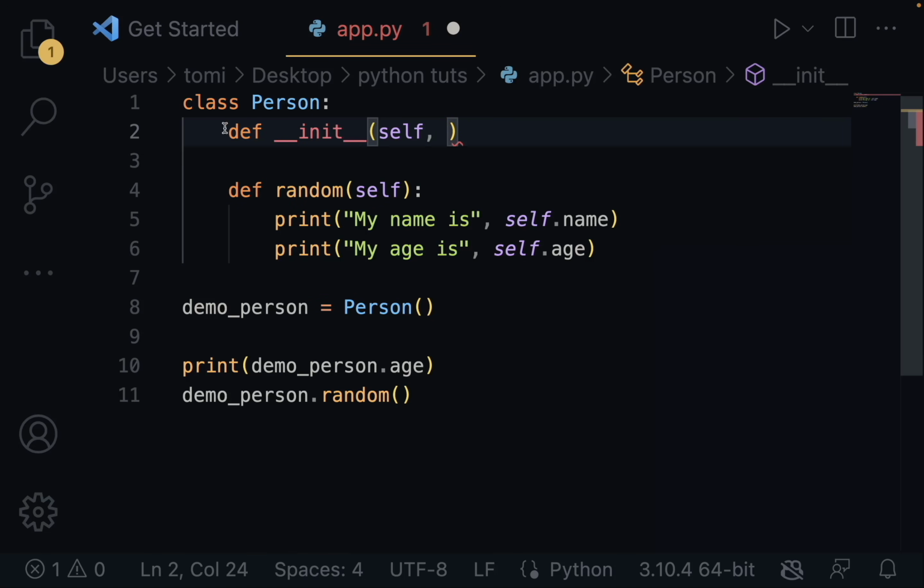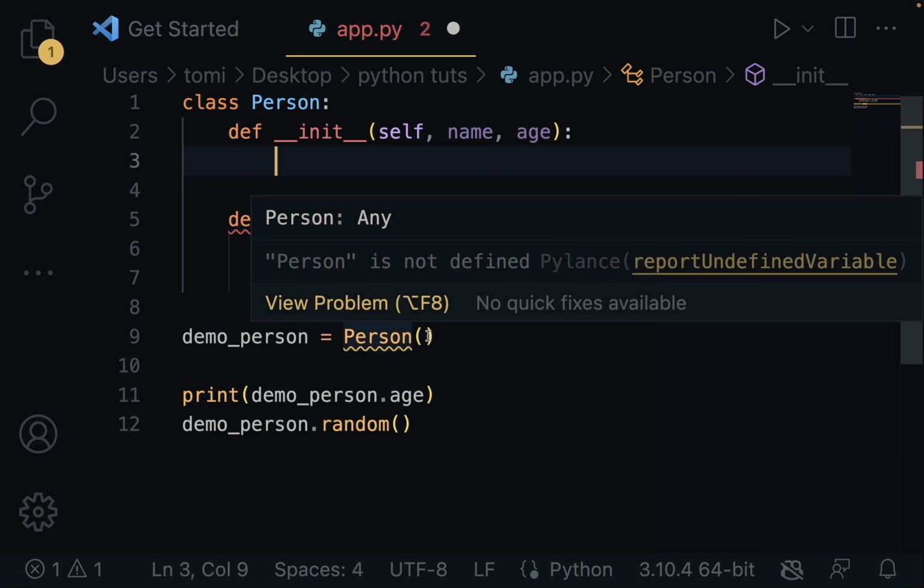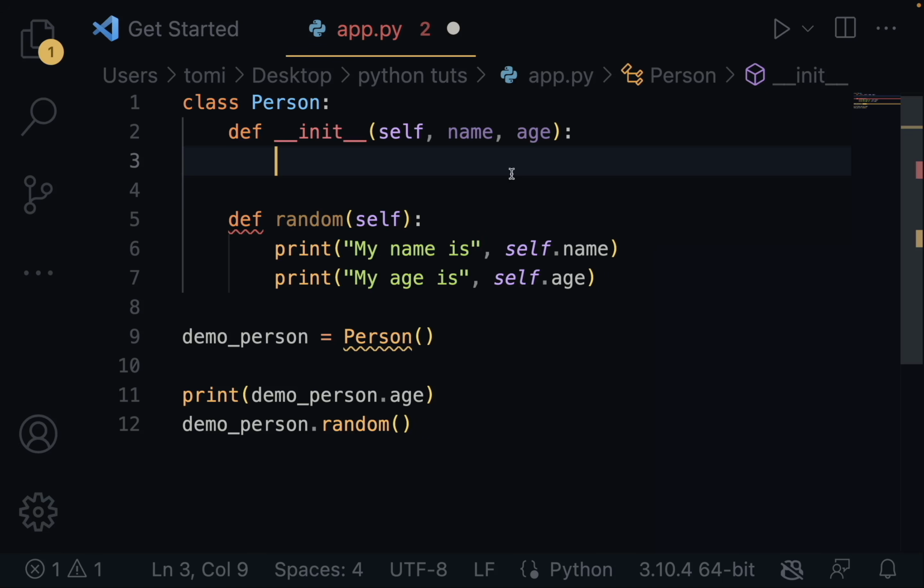And I'm going to have the parameters I want it to have. I want it to have name, and I want it to have age. Very basic. What this is doing is that it allows you to have your own parameters, and it allows you to call this particular class outside here. For example, when I was creating this object, I didn't give it any parameter of my own because there was already a parameter there. But this allows you to create dynamic parameters, so different parameters, different objects of this particular person. So I'm going to show you what I mean now.